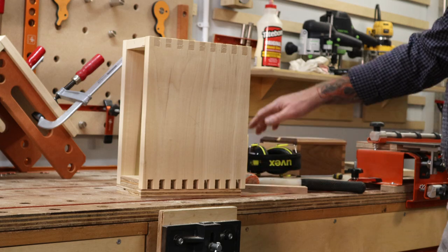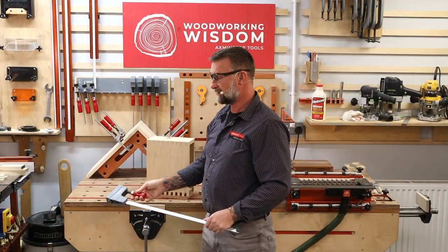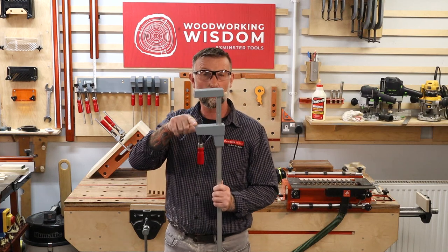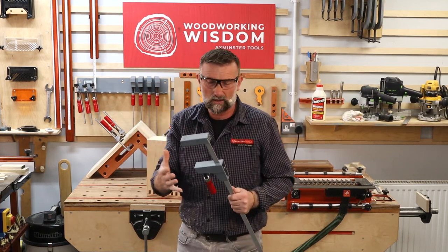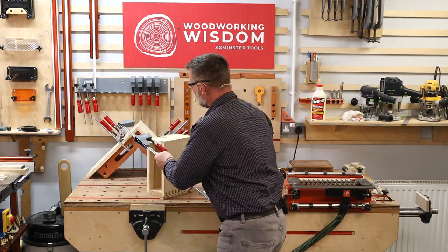So the clamps, my clamp of choice. I've got a thing for these kind of parallel jaw clamps. Oh, stay there, Ben. That's it. These parallel jaw clamps, they've got a really wide clamping surface. They're not too big and bulky, but they're great for this sort of project. So I'm going to clamp this way first.